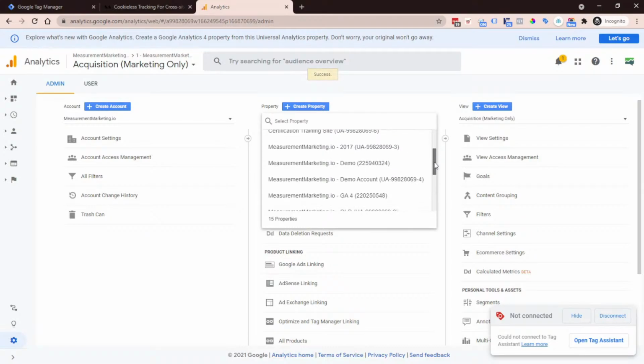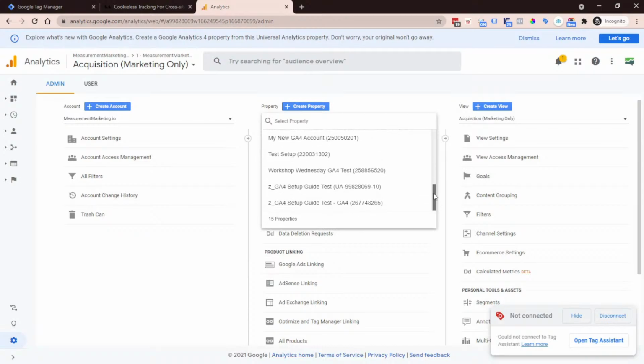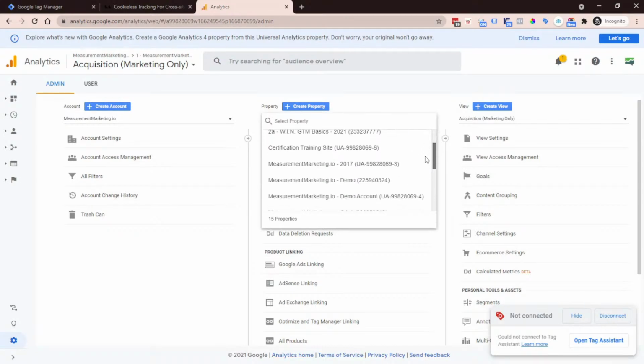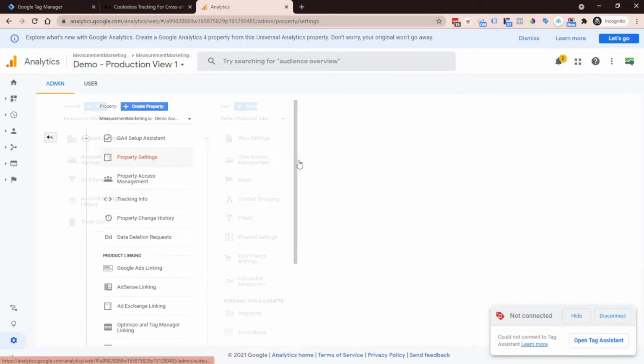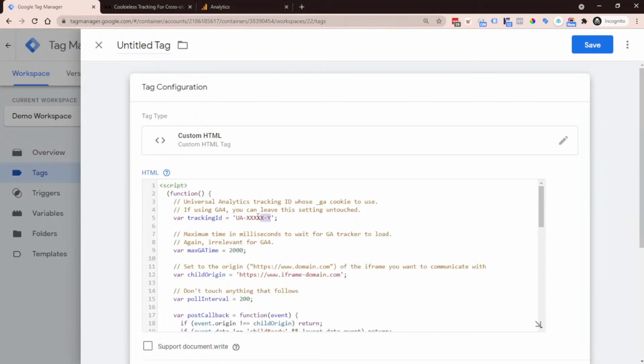I want the demo one, because that would be good to make sure we use the right one, and I'm looking for it because I know it ends in a -4. There it is, right there. So now I go into Property Settings, and I'm going to grab this number. That's all we have to do, copying and pasting right now. And then here we go, paste. That's it for the first one.